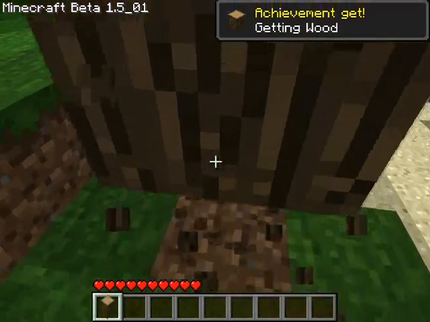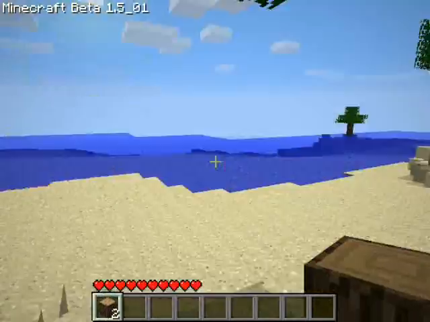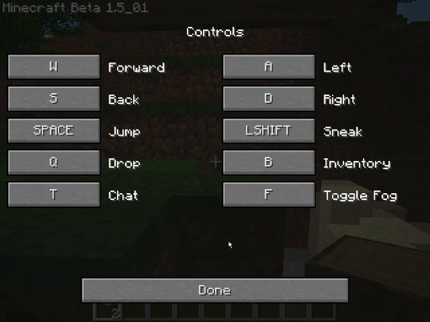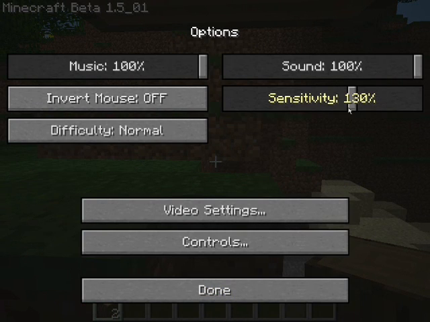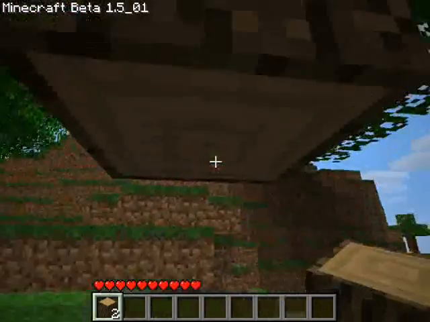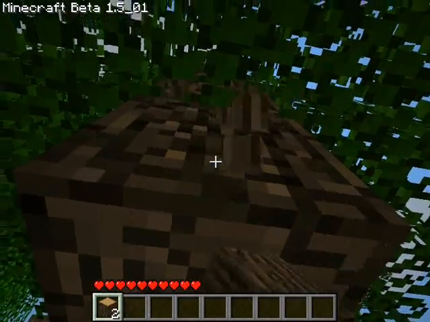The mouse sensitivity feels kind of weird. I'm not really sure if I should make it higher or lower. Controls. Set this track to 100%. Yeah, that's a little better. Let's leave it as is.